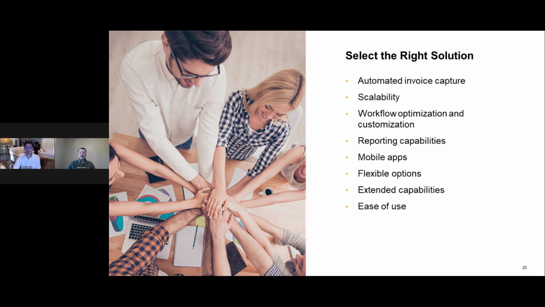Ease of use. Your AP solution has to be accessible from anywhere, so your people can use it in the office, in their home office, or anywhere on the go. The best solution has an intuitive workflow that guides employees through exactly what they need to do and even does some of the work for them for the best employee experience possible.